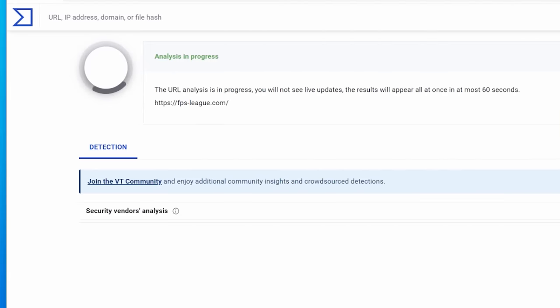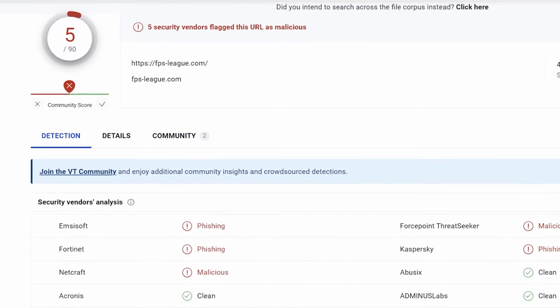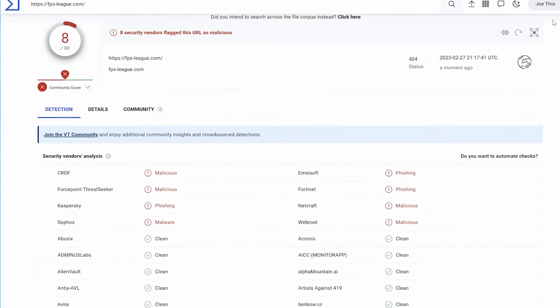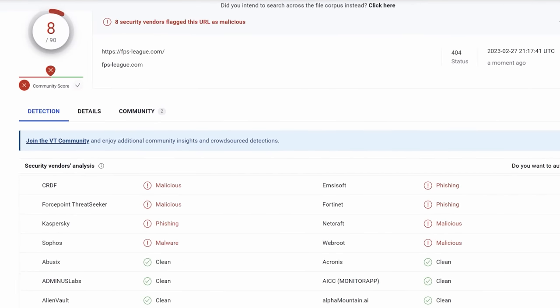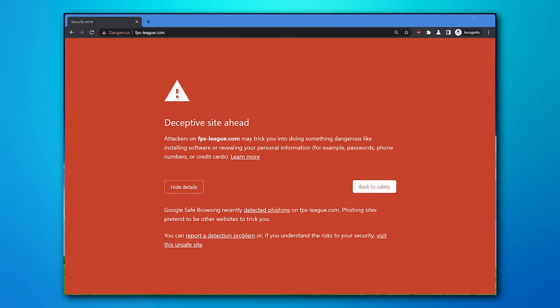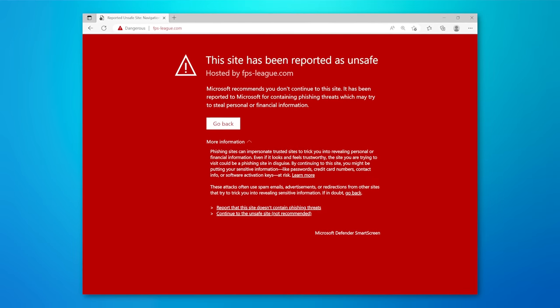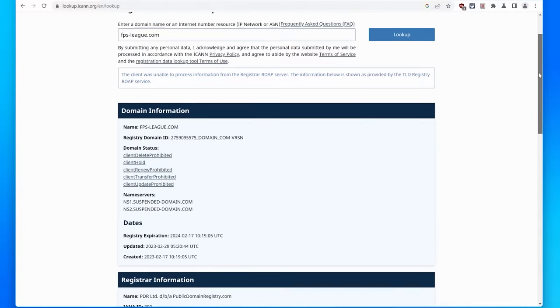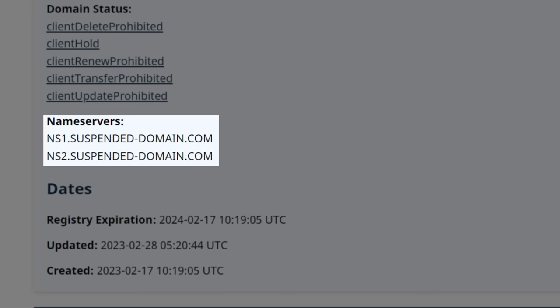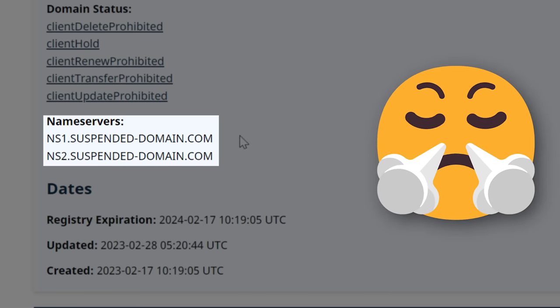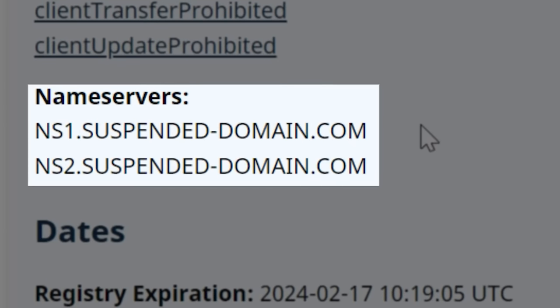But within minutes, I had it flagged by multiple security companies, within hours, nearly a dozen, and within 24 hours, the website was completely blocked by Google Chrome and Edge by default, and within 2 days, the domain registrar itself had the domain name suspended and taken away from the scammers completely, which is why I'm not worried about showing the domain name here. Still though, don't go to it, you never know in the future.